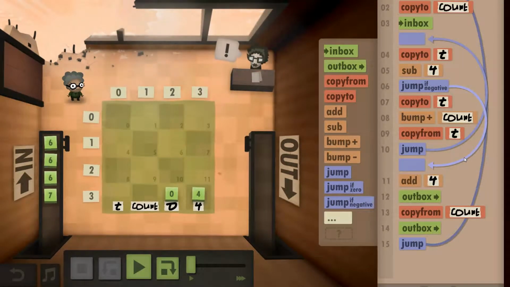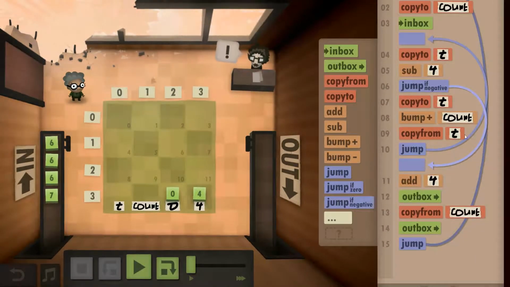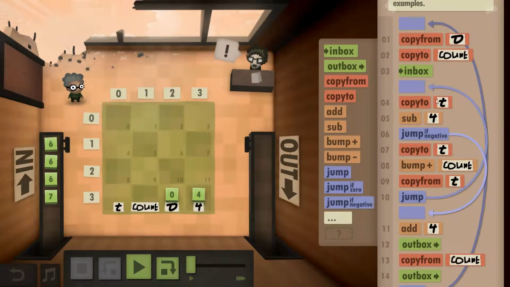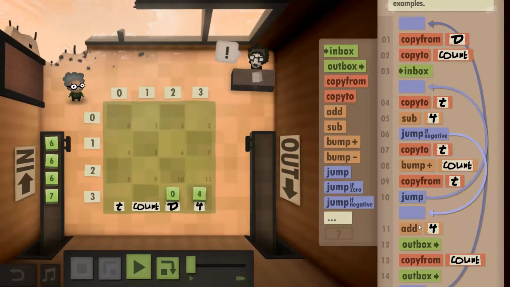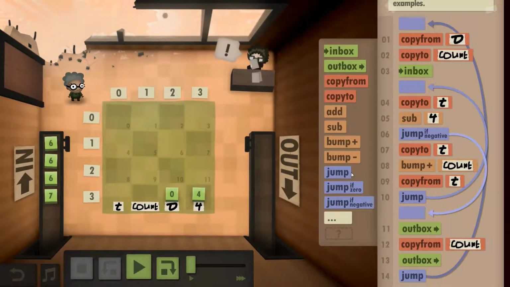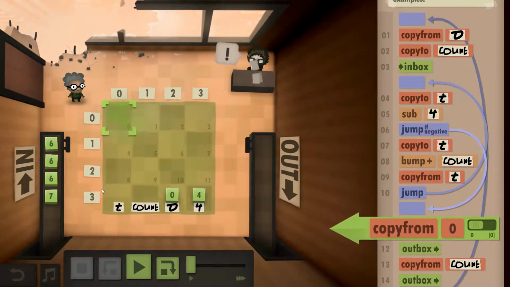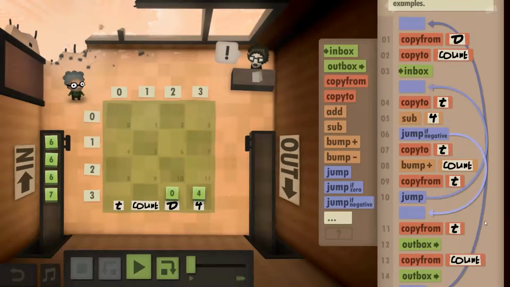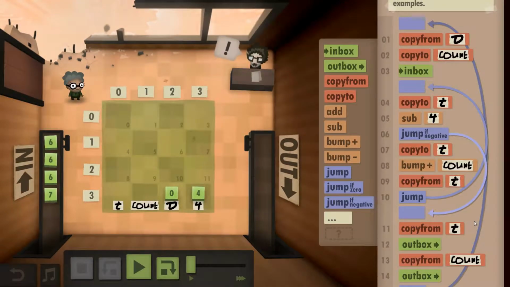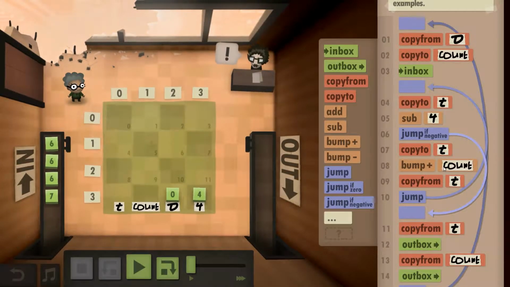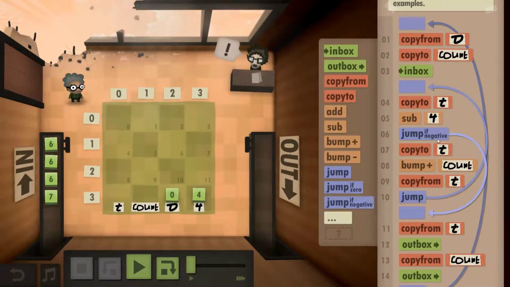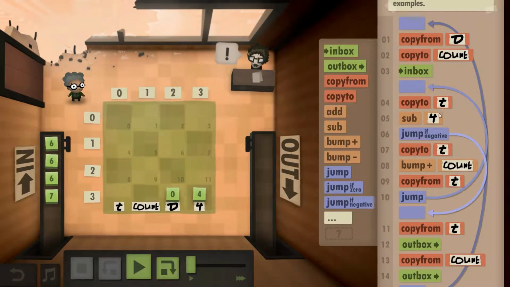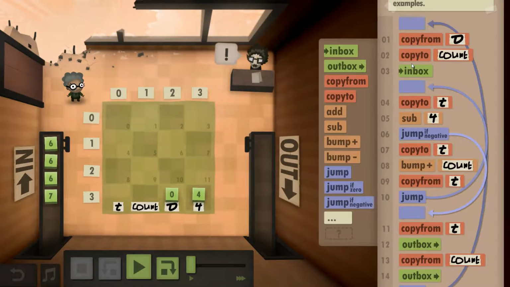No, wait. But then we have to copy from, which does not do anything for us. It looks better now because we got rid of the absolute value. Okay, so we copy, we get the thing from the inbox.